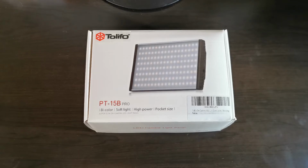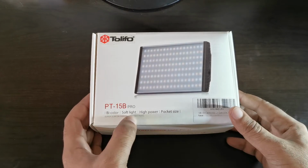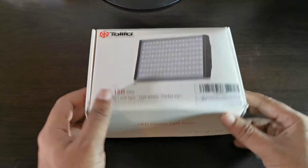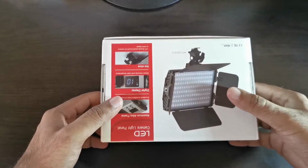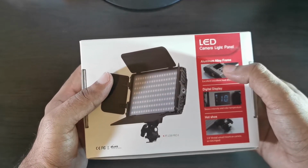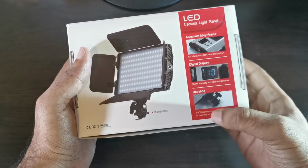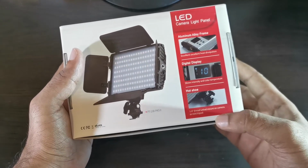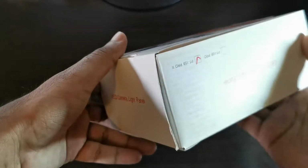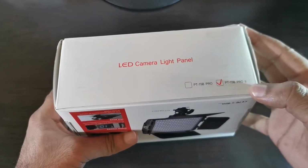Alright, back to unboxing. As a bicolor soft LED high power pocket size. It's Pro version. Alright, what do we have here? It's an aluminum alloy frame. There's a digital display. Hotshoe with 1/4 inch thread to mount it on camera or mini tripod. It's a Pro 2 version.